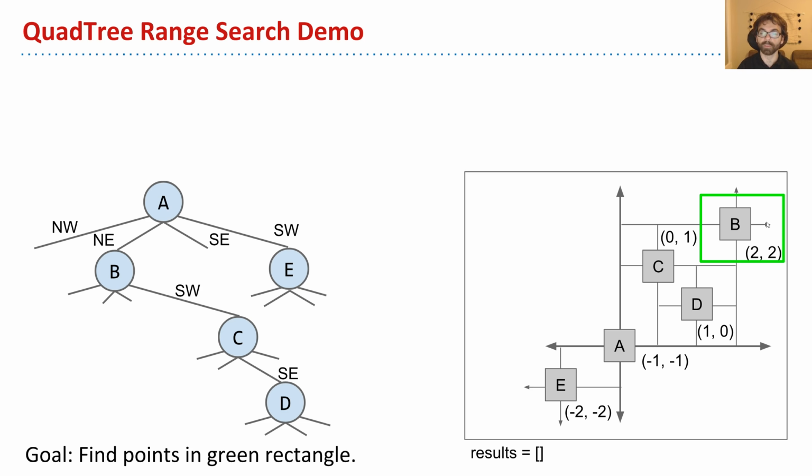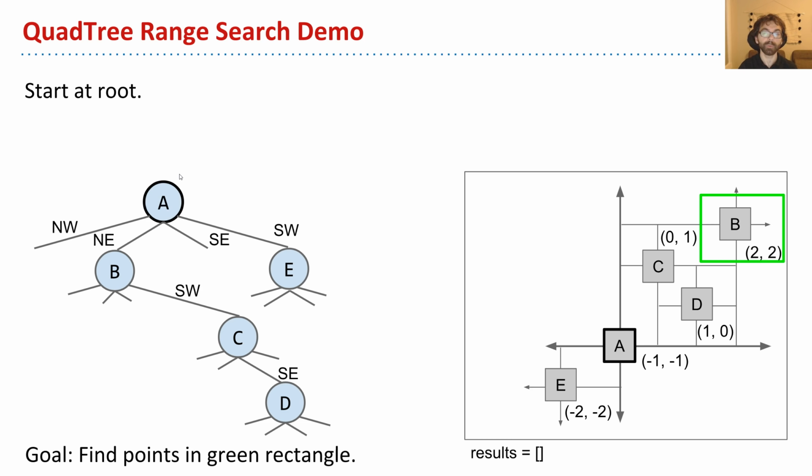So the goal, to make sure it's very clear, is to find all of the points between A, B, C, D, and E that are inside the green box. Now that seems like a silly problem. You and I can immediately tell that the answer is B, and all the other points are not in there. However, from the computer's point of view, what the monks in the cave are manipulating is a quad tree, where here's the root, it is A, and so they have to start the search at A. That's where they begin, right? They can't just immediately look over there and see B. They're going to start at A.